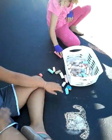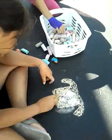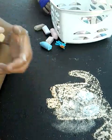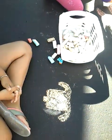Okay, we are going to be doing the neck. Going to draw little lines like that, and then go like that. Ours look very different from each other.